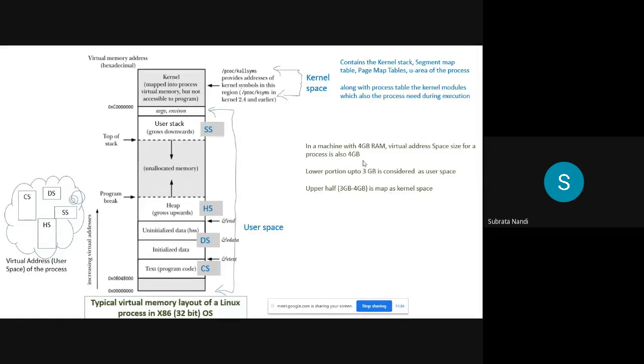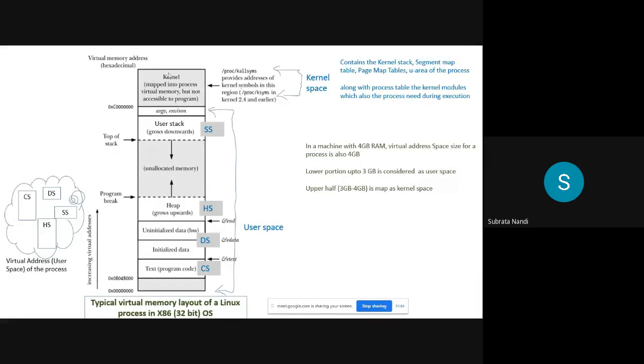So the point is, in a 4 GB RAM machine, you can think that the process can access the entire 4 GB RAM. If that happens, as we just now found, if we think of the process space or the virtual address space, it should include the user space contents. These are the user space contents which the user has written and wants to manipulate. It's the code, heap and all this. But there will also be a portion which is a part of the kernel space related to the process. So this is this one.